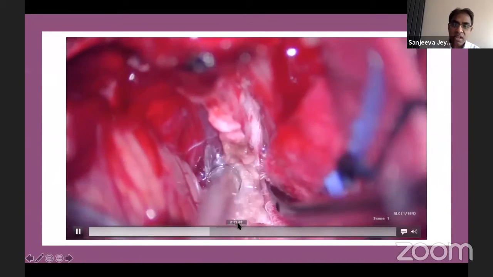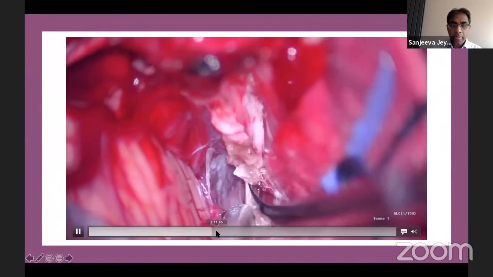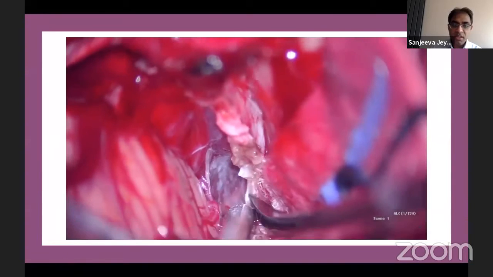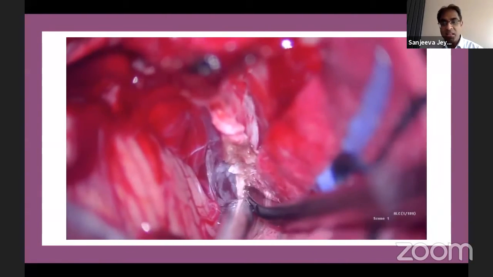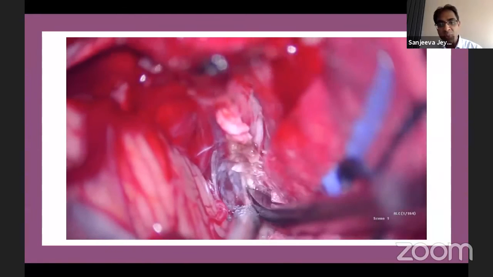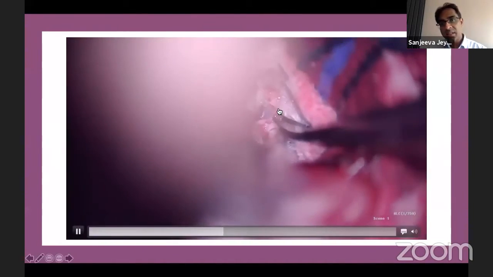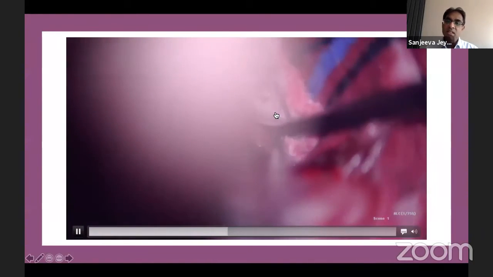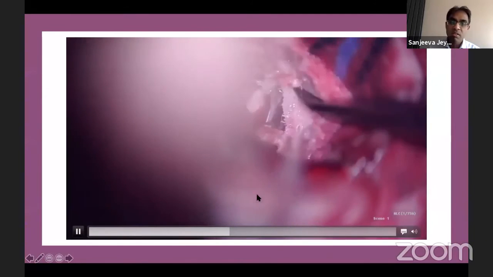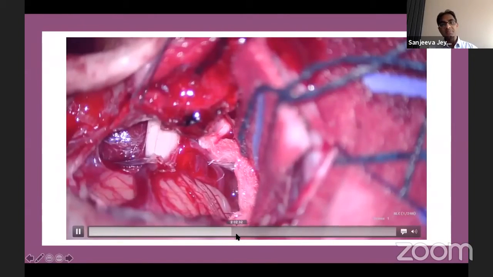I think in the interest of time, I'll just show the final sectioning of the tentorium. Unfortunately, the view gets a little bit less clear because I angle the scope to be really sure about the fourth nerve. So I've just done here, that's the final cut into the tentorium. Now I'm very clear that the fourth nerve is safe. It's usually much more anterior, the fourth nerve.